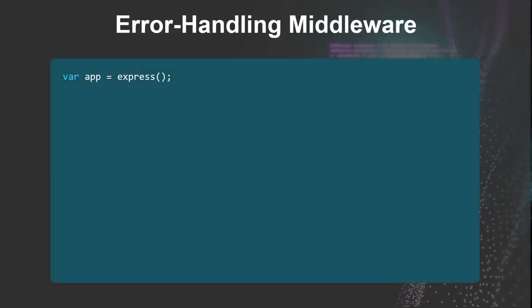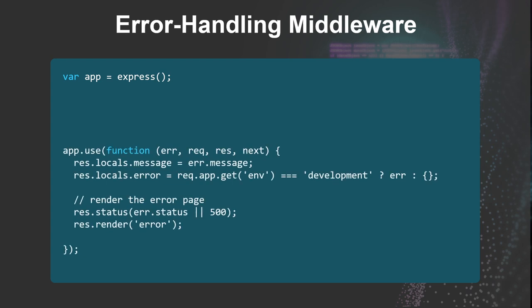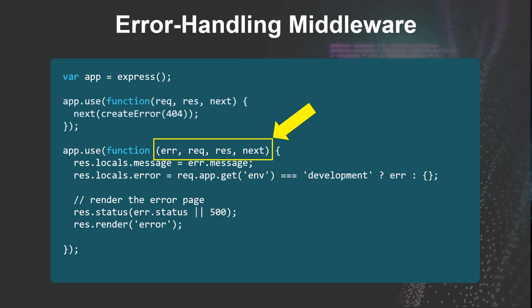And so here is the error handling middleware. They are defined in the same way as the other middleware functions, except there are four arguments instead of three. Specifically, with the signature of err, for error, then request, response, and next. Now you define error handling middleware usually at the end, after the app.use or the routes calls, as you've seen here. The application level, router level, and error handling middleware functions are three common types that you'll use quite often in your Express application.